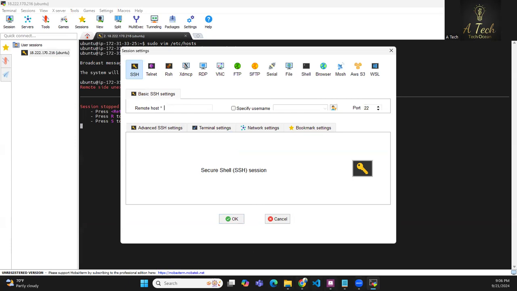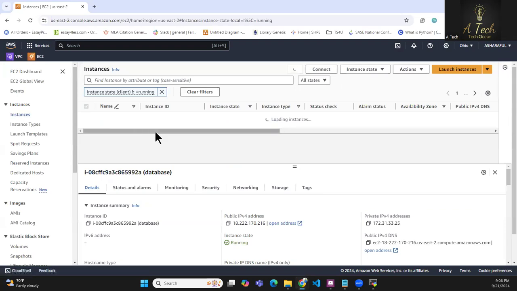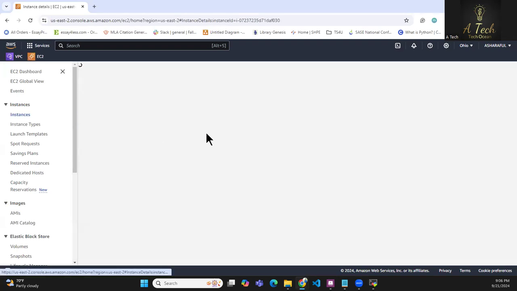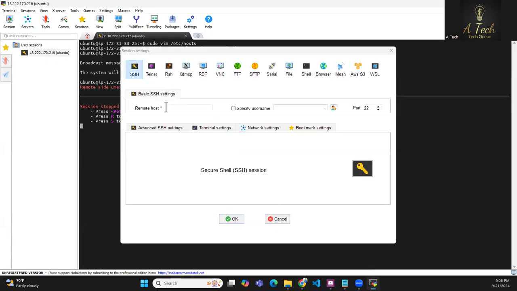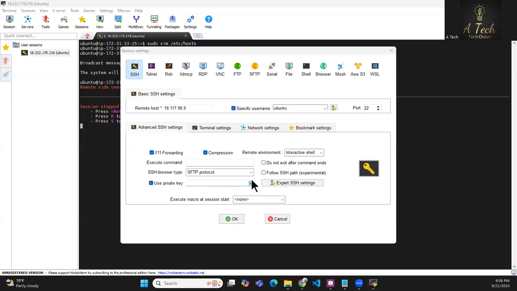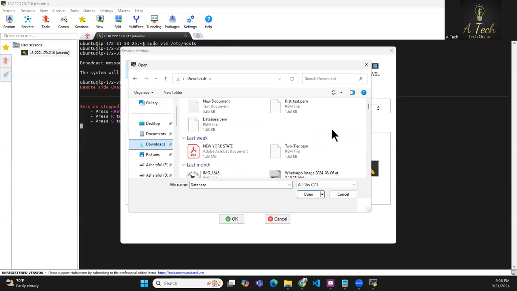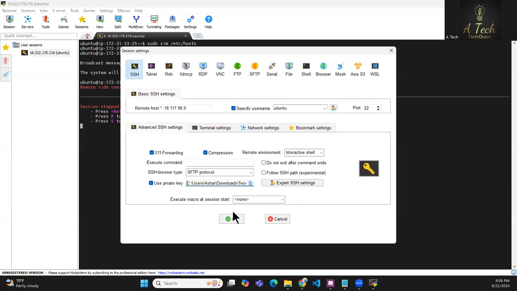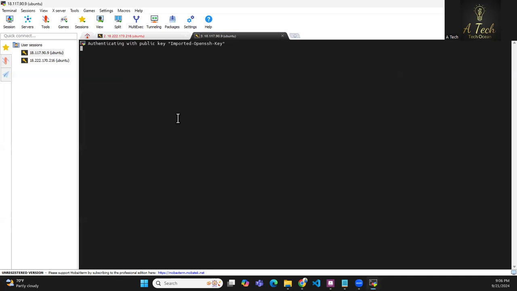So we're gonna create this one, and we're gonna copy the three-tier application public IP address, paste, put Ubuntu, and we use the two-tier key. And then it's gonna take a little bit of time.